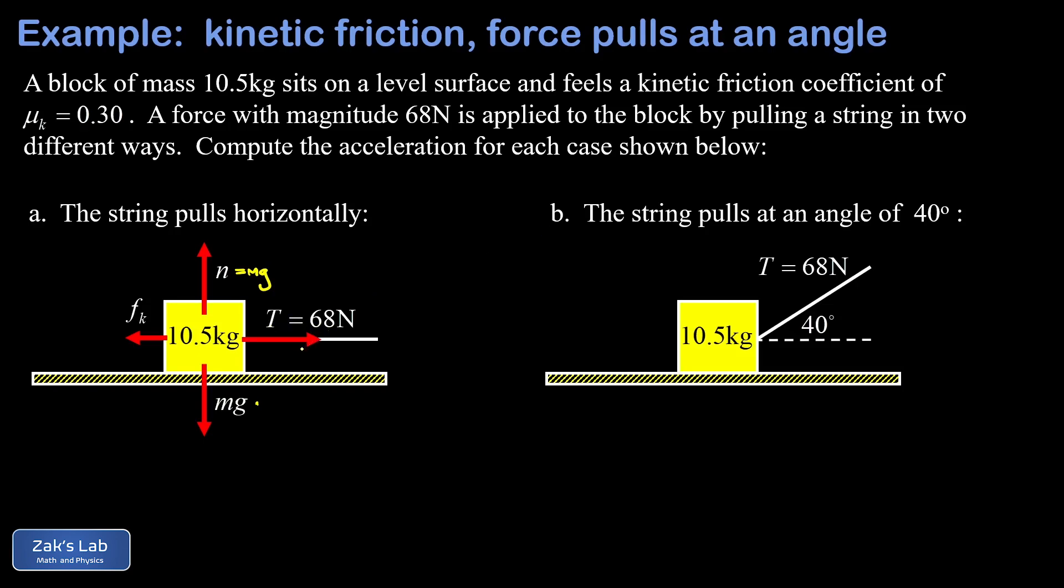There's our tension pulling to the right. I've shown it as a force vector. There's our friction force resisting the direction of the sliding by pushing to the left on the block. Now that kinetic friction force is given by μk, the coefficient of kinetic friction, times n, the size of the normal force. We already figured out the size of the normal force, so I'm going to write μk mg.